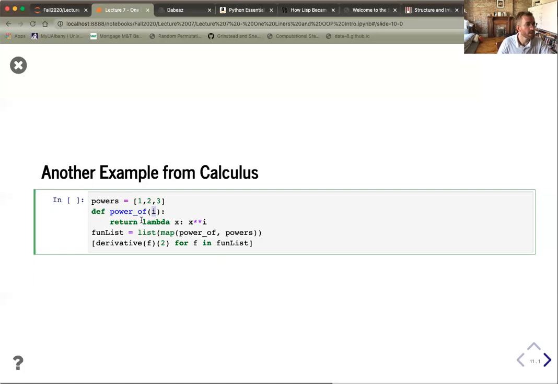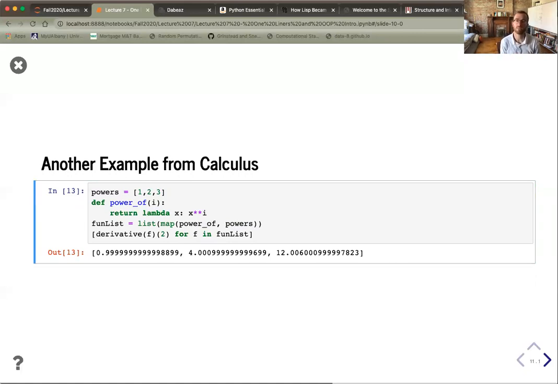So let me go ahead and create a list, function list, which maps my function power of and my list of powers to another list of functions. And then for that list of functions, I'm going to apply my derivative operator, evaluated at 2, for items in my function list. So here I'm combining both lambda expressions and this comprehension. Sorry. Let's make sure everything works.